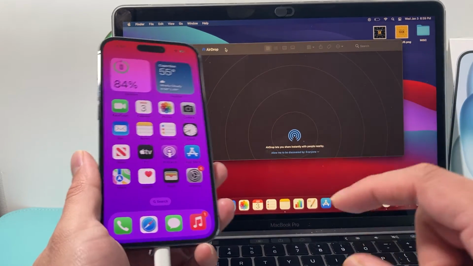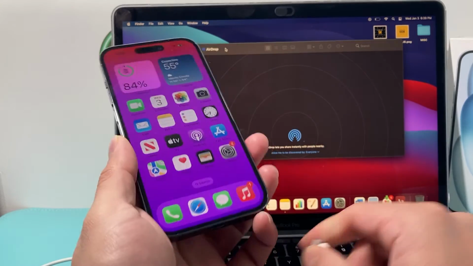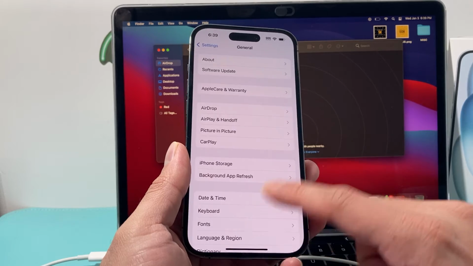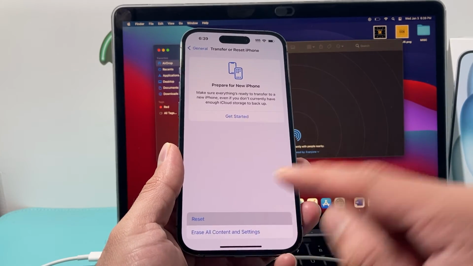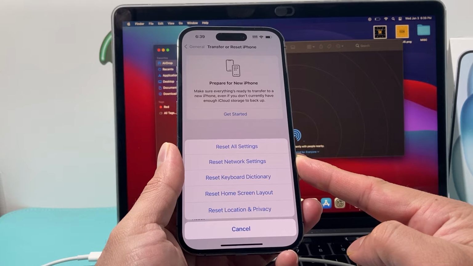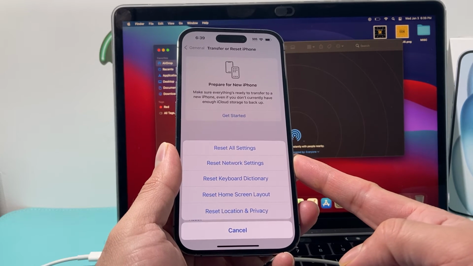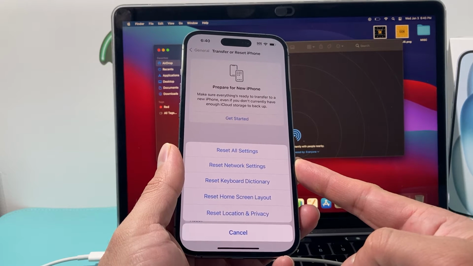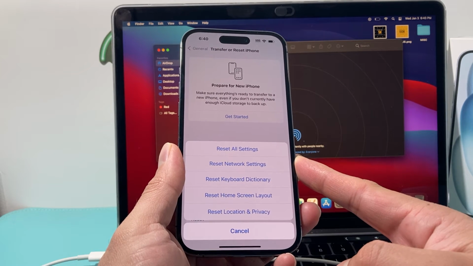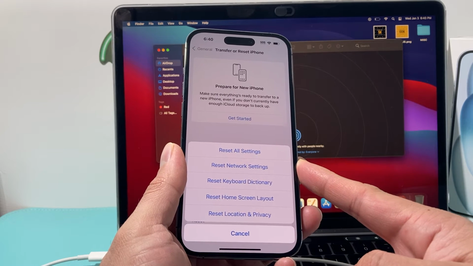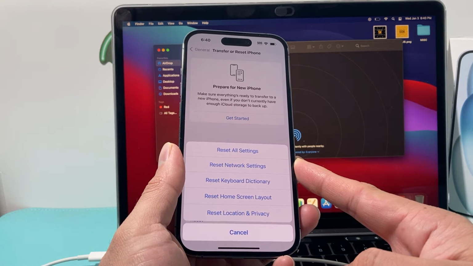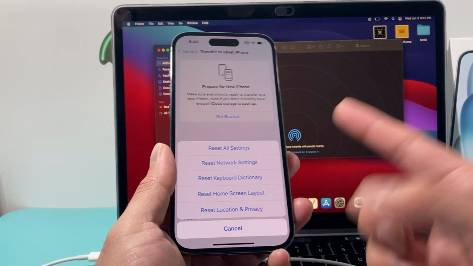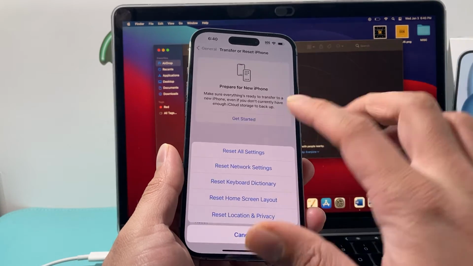Now, after you have done that, if you're still having issues, go ahead and unplug your iPhone and go into the settings of your iPhone. In the settings, go to General, go all the way down to where it says Transfer or Reset iPhone, click on Reset, and do a Network Reset. When you do a network reset, it basically erases things like saved Wi-Fi passwords and any connections you had made to other devices. This method is safe. It will not delete any of your personal data, so all of your photos, videos, and apps will still be on your phone. It takes about a minute or two for the network reset to happen, but it's an important thing to do whenever you're troubleshooting your iPhone not connecting to the computer.